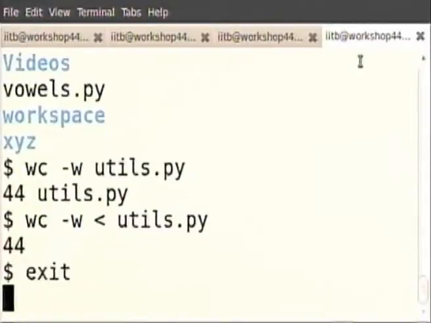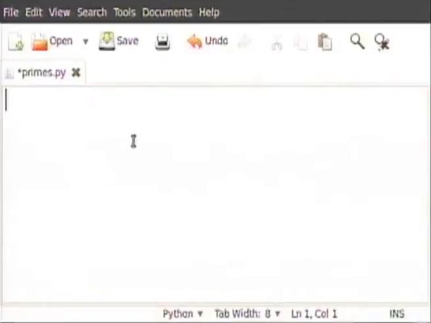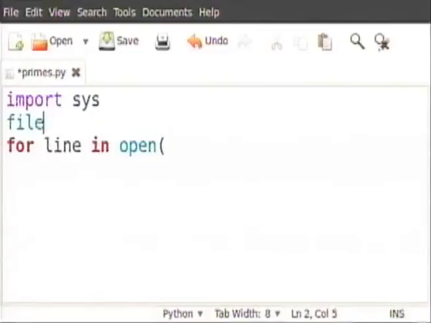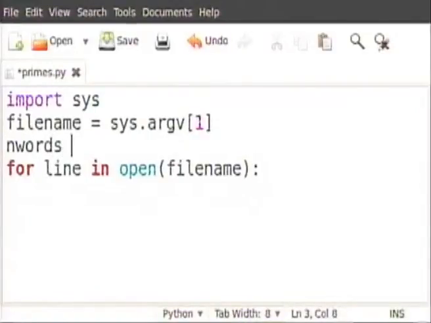So assuming you define a word as something that is separated by what your split command gives, you can simply say... we will try and write it as a useful program, so that the file for which we have to count comes in the command line. So for each line, how many words are there?